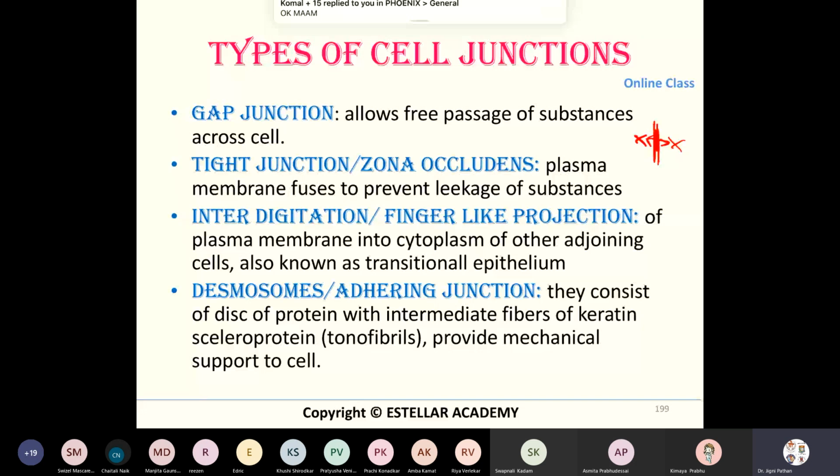Yes, Pratisha, tell me what happened. Ma'am, will you be starting with? Yes, I'll be starting with human physiology, which is very important and of very high weightage from your learn portion.